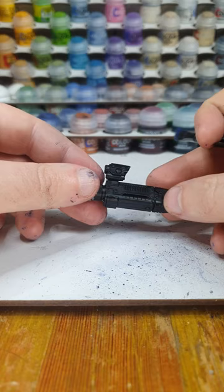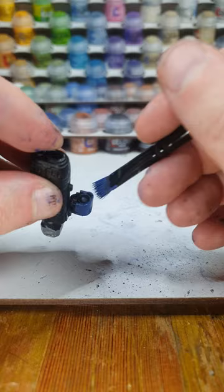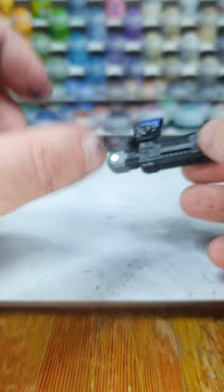Same principle with this one, I believe. There we are. Yeah, I truly believe that's all the Macragge blue this thing needs. I keep getting confused with my Calgar and my Macragge blue. I don't know why, I'm not normally confused over them. I'm having a stupid day.